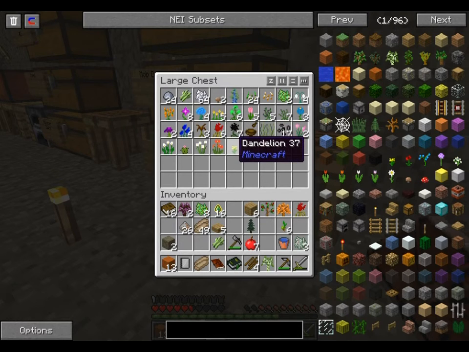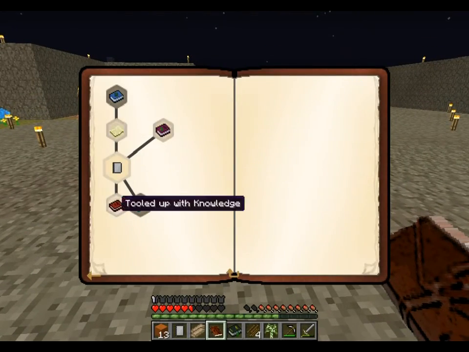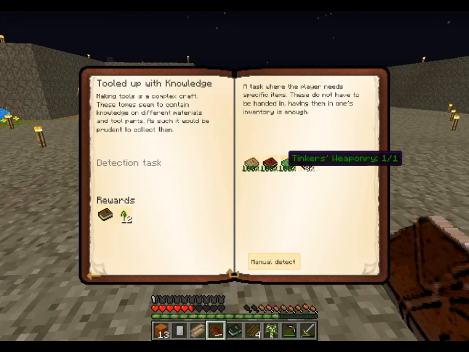What's wrong? I have a dandelion right here. Oh, then you need a poppy seed, or a poppy flower. Yeah, I'm stuck on that one for now. Okay. Tooled up with knowledge. We just need mighty smelting.